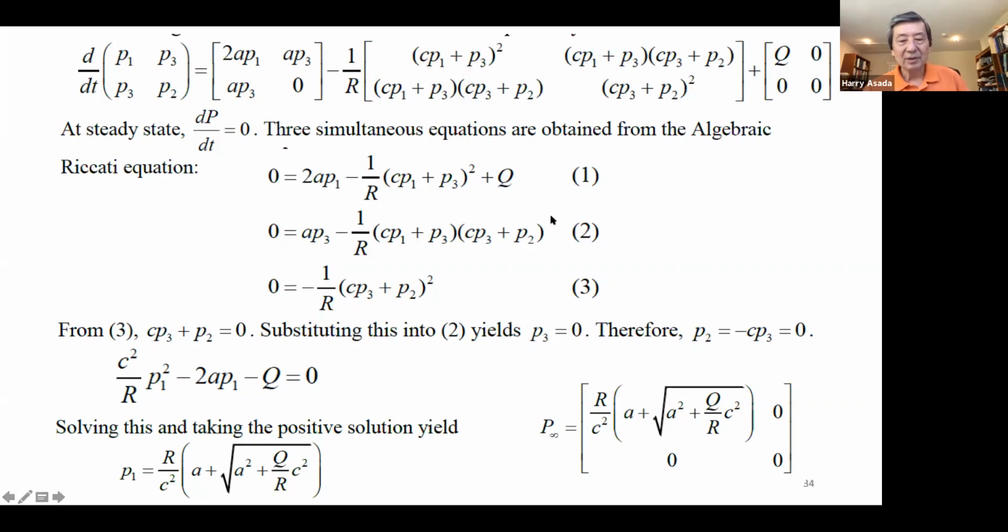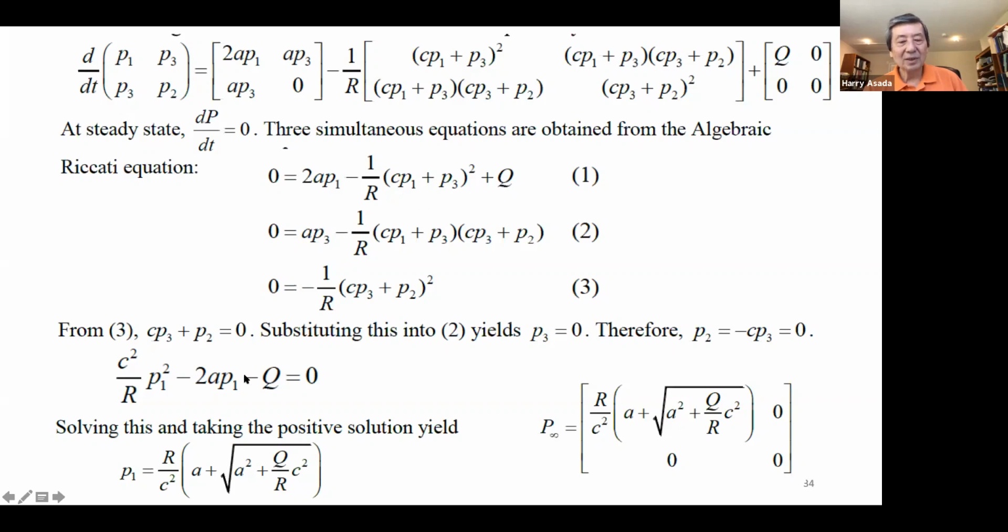Now let's solve this. Starting from here, it's easy. This square is 0, so this as a whole must be 0. Otherwise, no solutions, right? So if this is 0, this one's also 0. So this is all 0. So P3 must be 0. If P3 is 0, then P2 must be 0. So we determine P2 and P3 are both 0, right? So that result is substituted into this. So the remaining part is only P1.